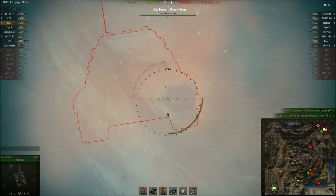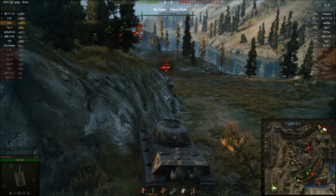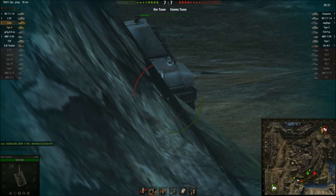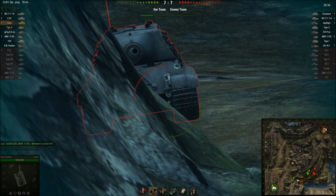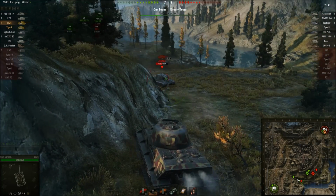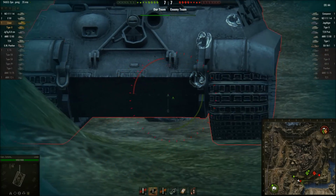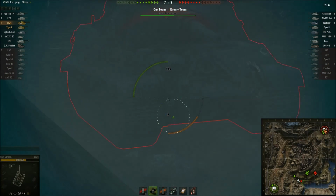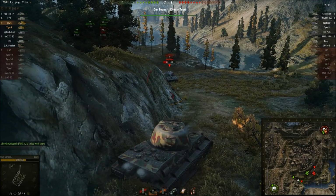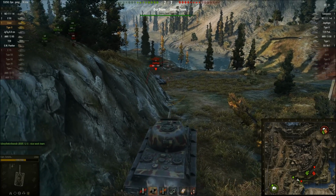So I'm going to pull out, take the tracks off the Jagdtiger. I just got to try and delay them now because we're in the cap. We kind of pulled it even, 7-7, but their tanks aren't really in a position to get back. Once you get into this lower area, it's hard to get out. And the Jagdtiger took a shot at my turret. It didn't go in. And now I'm just trying to angle and make it annoying for him to shoot me. So I put another one into his lower plate. Now I'm just going to back up. And it looks like we're going to cap it out.